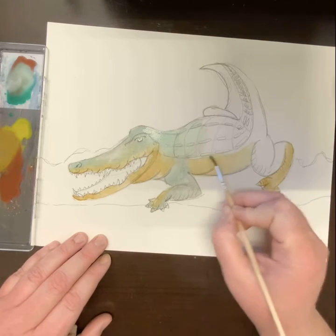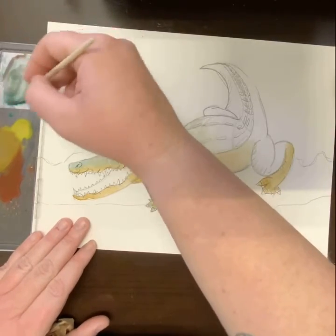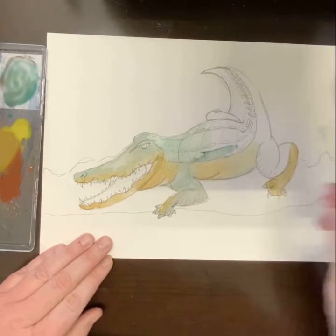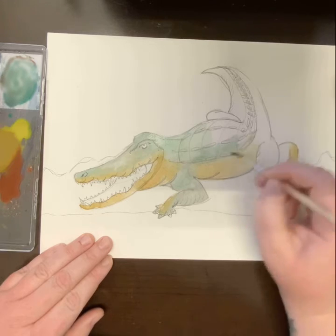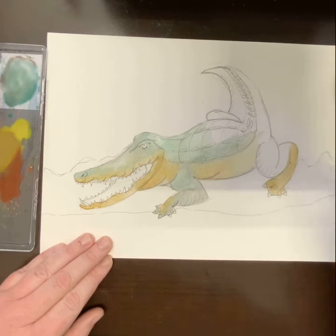In fact, I'm gonna add just a little bit of water to help it. Then we're gonna quickly add our green and brown. And if you can see, that's just become one pile now. So I'm gonna add it. Might need a little water on my brush right here. And just right where those colors meet, just kind of gently help them get acquainted.